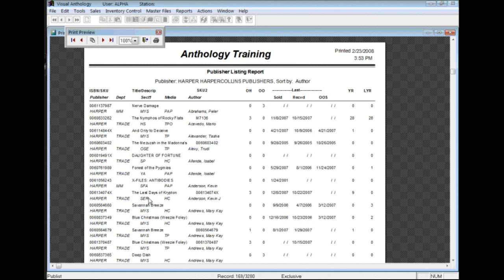So the Last Days of Krypton, I have 3 on hand. The last time it sold was December 2007, and it was received in October 2007. And then in the last 12 months, I sold 9 copies of it. So, I might keep that item, I might not. But again, this is just a snapshot report for you to make those determinations on your own.